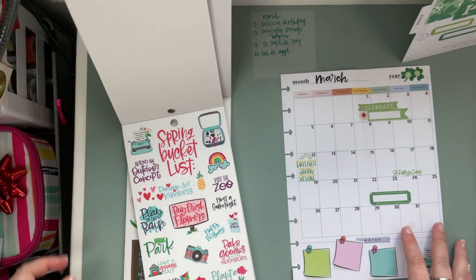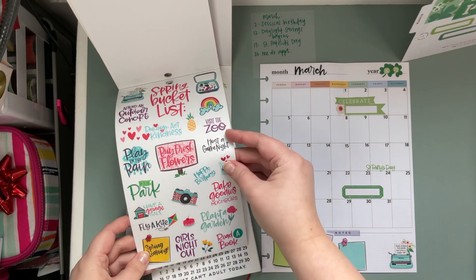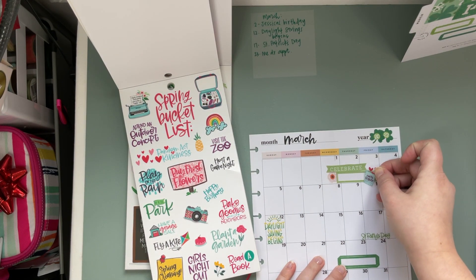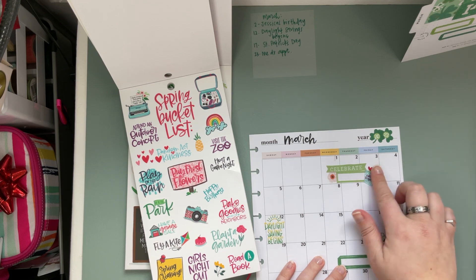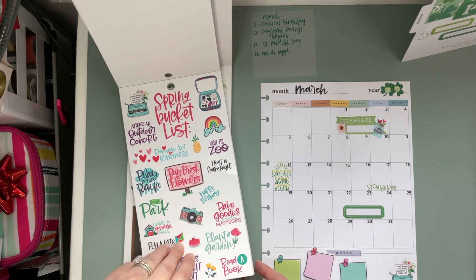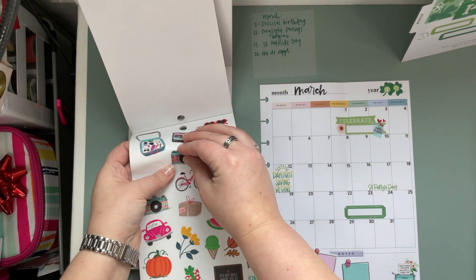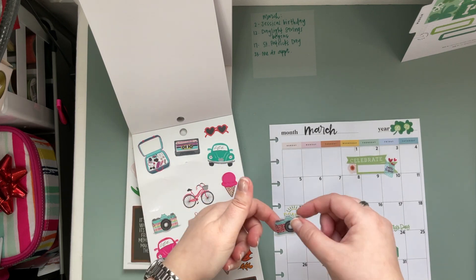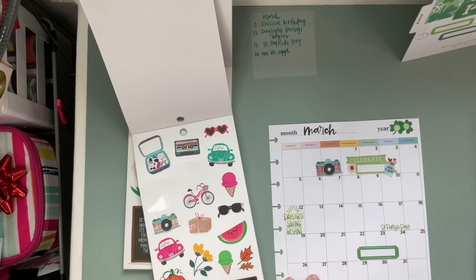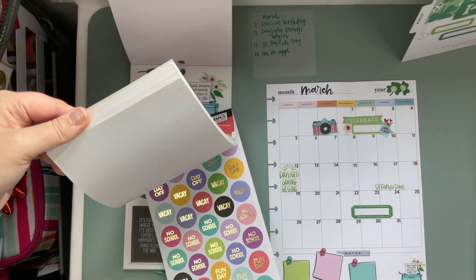Winter, spring — let's see if there's anything else that we love. There's this cute happy birthday sticker that maybe we'll put here for Jessica. That camera sticker is cute but I think there's another one over here we could use. I like this floral one — I think that's pretty. It kind of matches. Those kind of look summery.